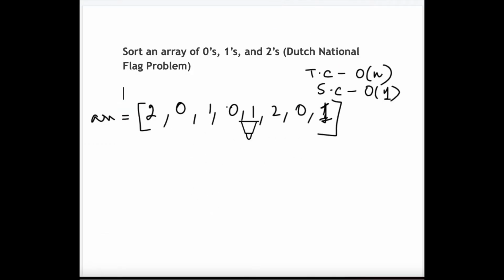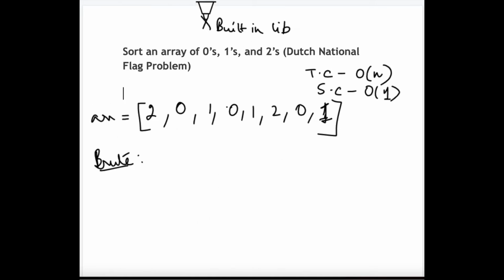So here's the sample array that I have taken, and this is the time and the space complexity that I have noted. So first of all, let's talk about the brute force way. As I told before, this is a very special sorting question that we are doing, and we are not supposed to use any built-in libraries. That is why we write our own custom sorting logic to solve this.